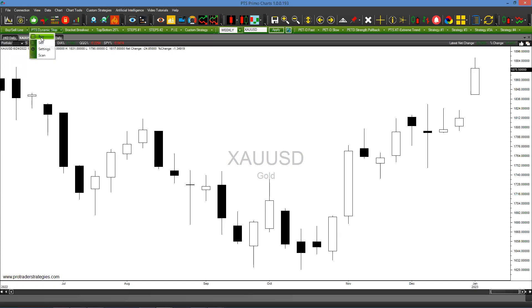How could the Dynamic Stop Levels help us here? Let's click on PTS Dynamic Stops, click on buy once again, and as you can see they're automatically displayed and generated on our platform — you won't find this anywhere else except on the PTS Primo Charting platform. This would have kept you out of gold on a weekly time frame entirely until right here in November of 2022 at 1735, where you could have entered, and it's been off to the races up through January 2023. It continues to generate stop placements even on the way up, so if you want to buy on a continuation basis with the trend, you can continue to buy once it trades above these stop levels.